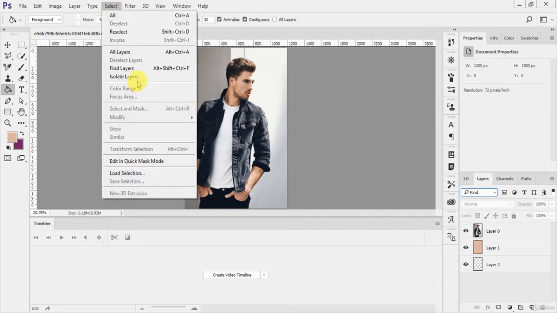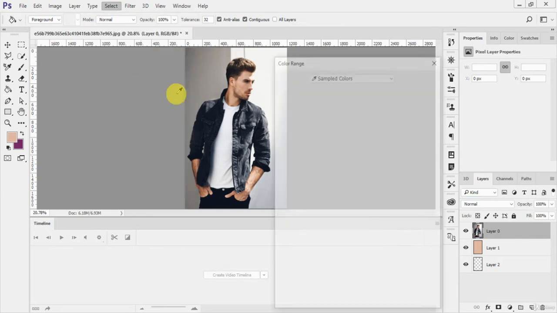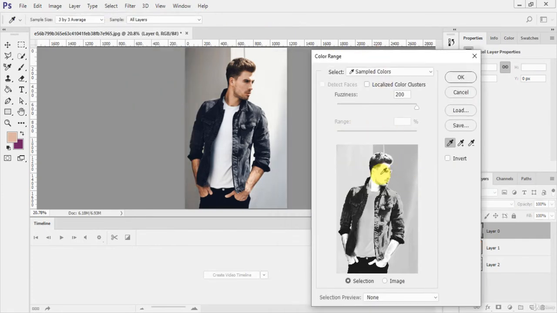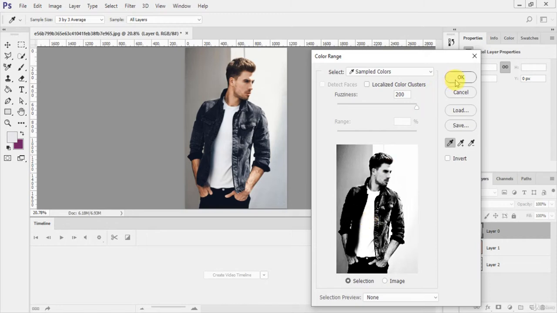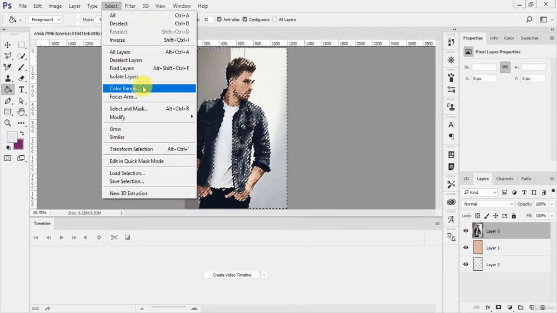So my next is the Color Range. This will work like here. So you see I can do the color range. When I click on this area, and okay, then it will select the area. It's basically working on the color range, so it will select the area that is showing in this color range.